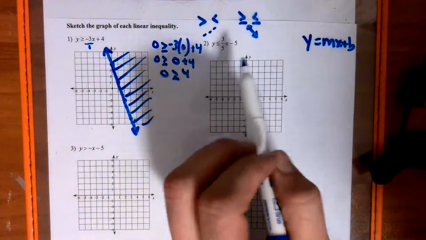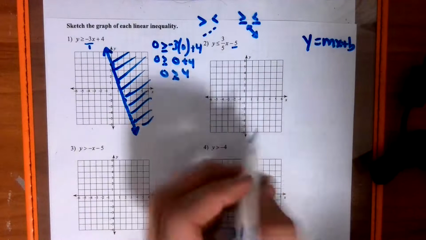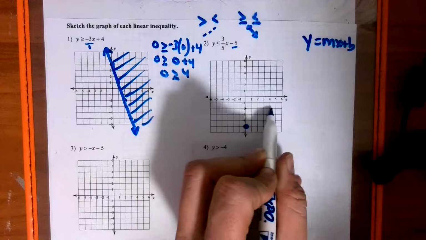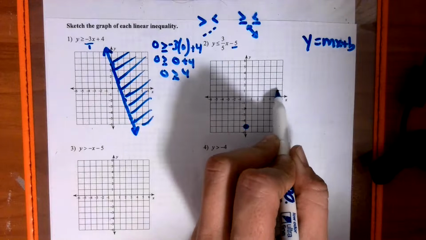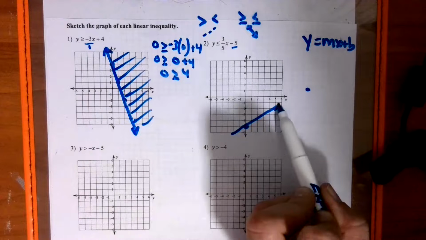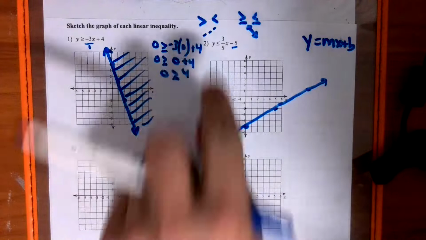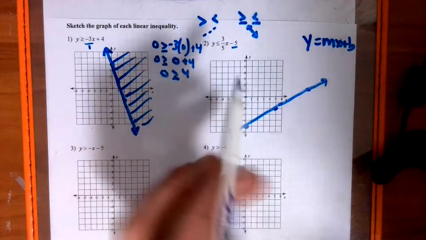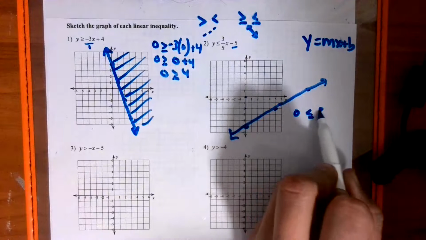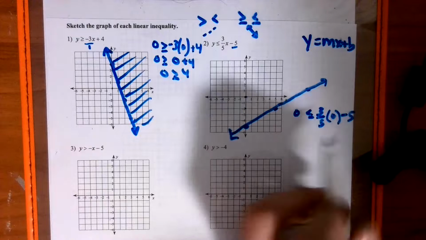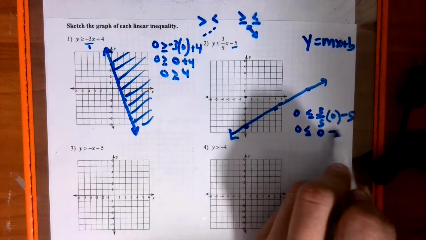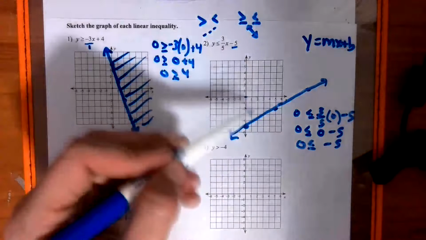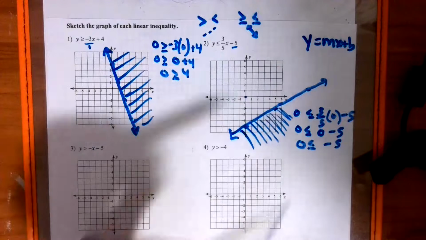So now let's look at another one. This is an up 3 over 5 slope, so up 1, 2, 3 over 1, 2, 3, 4, 5. We have a solid line going like this, and it's solid because of the line underneath the inequality sign. Now we check that 0, 0 point. We rewrite this with zeros: 0 less than or equal to 3/5 times 0 minus 5. 3/5 times 0 is 0, and 0 minus 5 is negative 5. Is 0 less than or equal to negative 5? No. So we do not shade above it. We shade all the points down here on the graph.